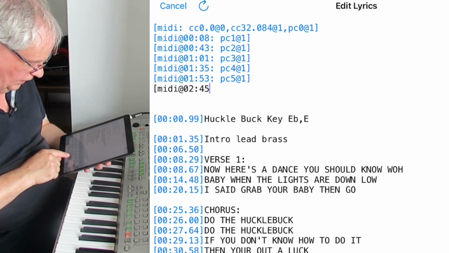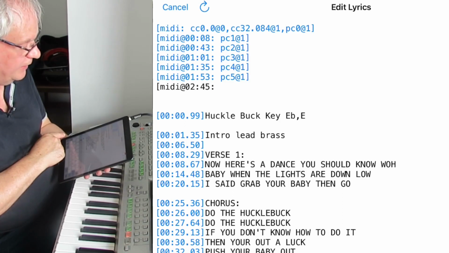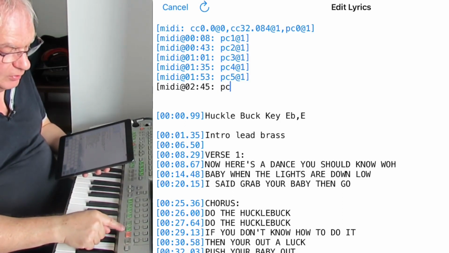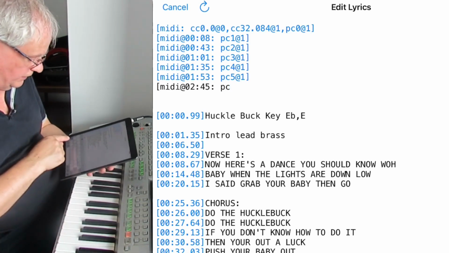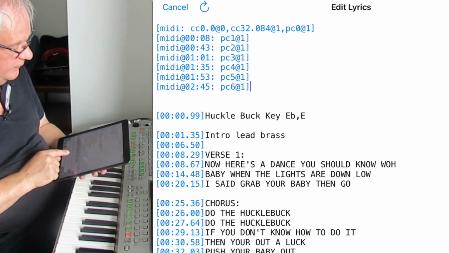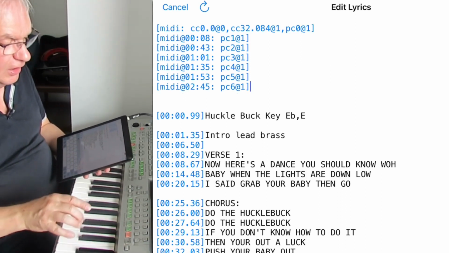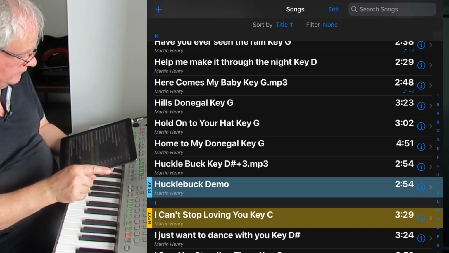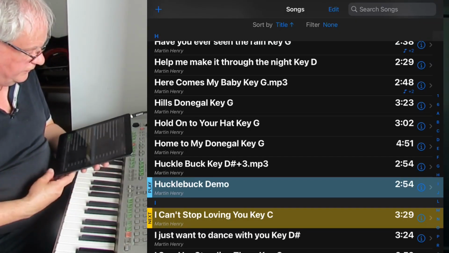And then we go colon, space. Now, then we've got to do a program change, and we need to program button 6. So we need to put 6 at 1, close square brackets. And that'll give it to the end of our song. So, save and done. Now all that's left to do is test it.